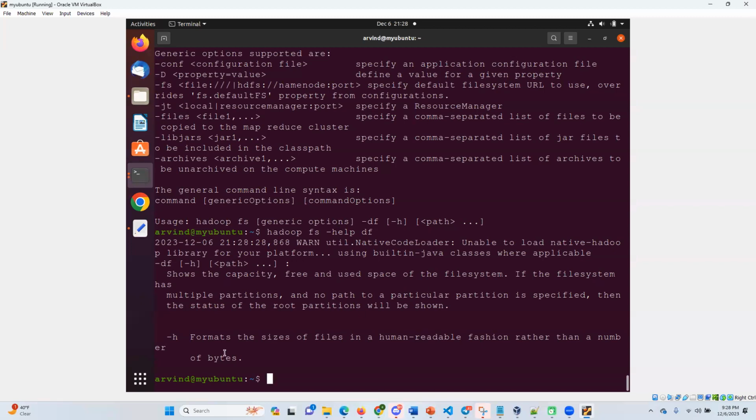There are also the du and dus commands, if you want to know the size of a particular directory, because df is talking about your complete file system space. Sometimes you get disk size issues, right? So you want to know how much disk space is available. In that case, you will check df -h. So you can use hadoop, even if you don't give this.